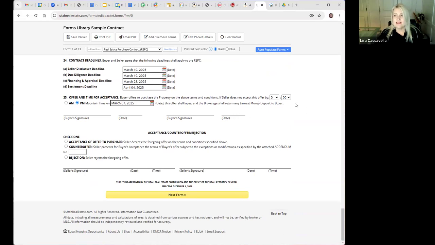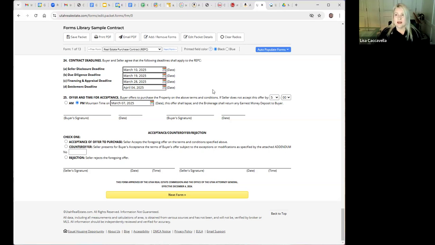So when I'm again on the seller side, I'm saying, look, we have until 5 o'clock. If we love their offer and we don't want to risk losing them to a different property, let's go ahead and get it accepted and move forward. Otherwise, if you're countering, these deadlines don't matter.